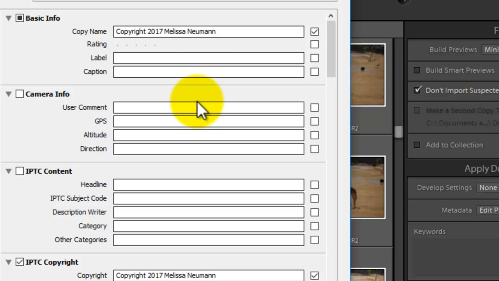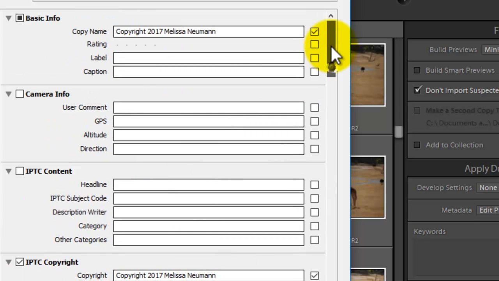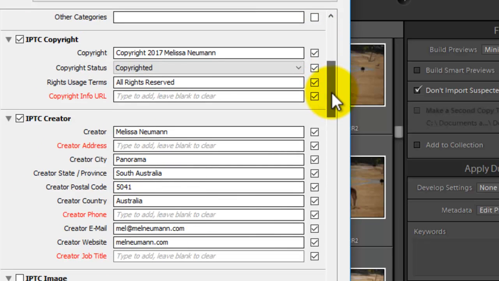So if somebody is to find a photograph of yours online on your website, for instance, and then they copy it off, all this information is sitting in the metadata for that file. The only time that it doesn't sit with it is if you're uploading it into an environment that actually strips all the metadata out of it, and we'll talk about that in another video down the track. But this is a really good way to start off, just making sure that you're protecting yourself and your copyright of your photographs and making sure that everything is as it should be.